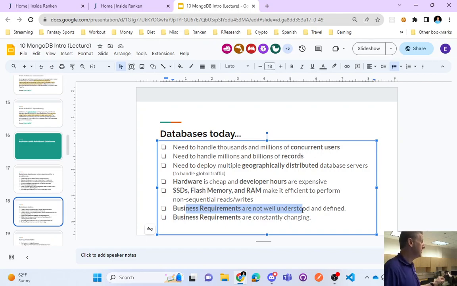So to understand the business and the requirements of the business, developers generally don't understand that well. That's why they say there's a huge disconnect between what businesses need and the software that developers develop. Have you heard that before? Has anybody ever heard that before? There's a disconnect between business and software. You've heard that before. Good. If you haven't, you're hearing it now. There's a big disconnect between what we build and what they need, because we don't listen well and we don't understand.